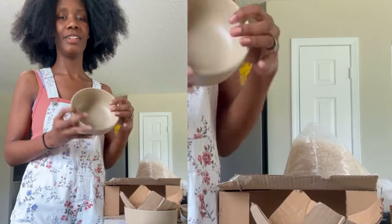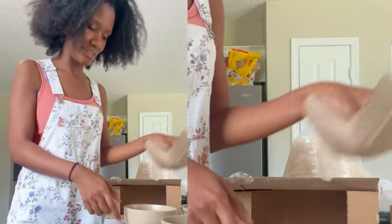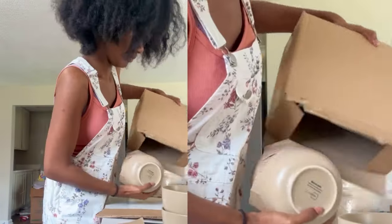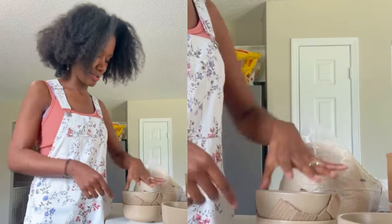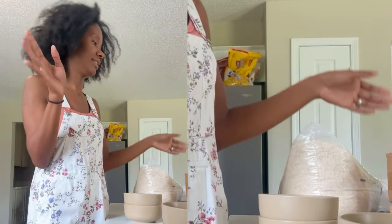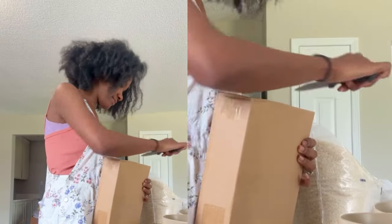Oh, these are too cute. Oh, look, so cute and little. It's so cute. Okay, perfect for kids. So nice. And I've already been training them with glass, so they're good with glass. Well, even though I broke one last week, but we're still in the learning process. I love them.